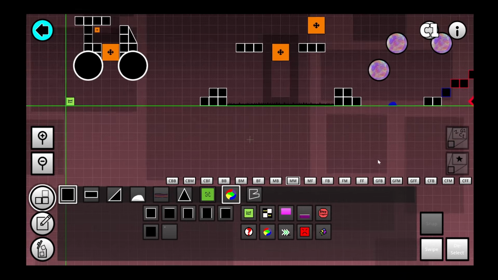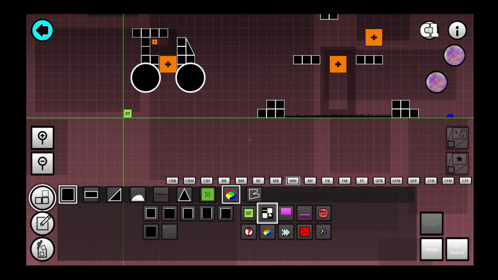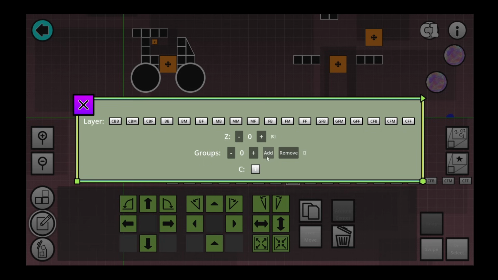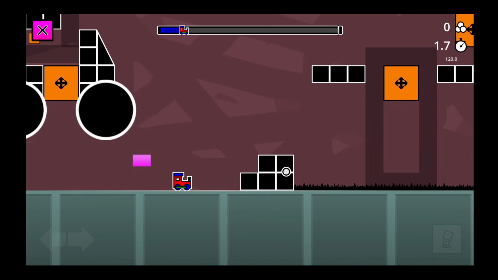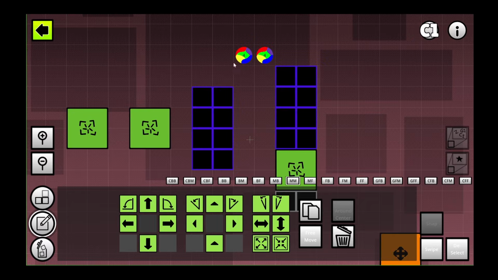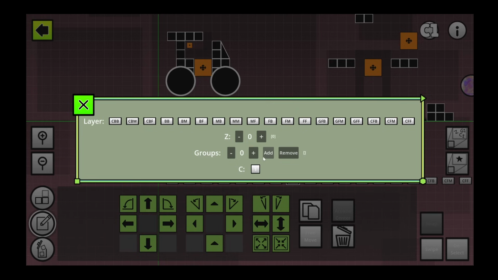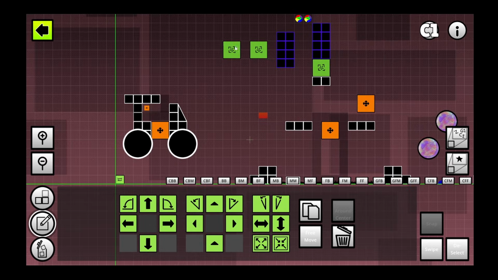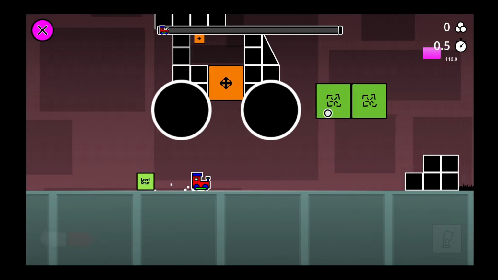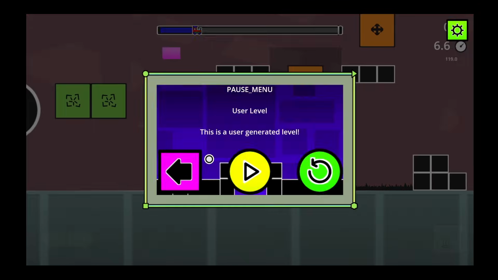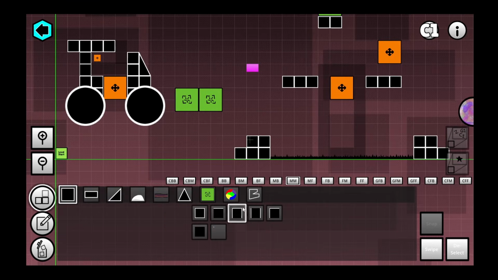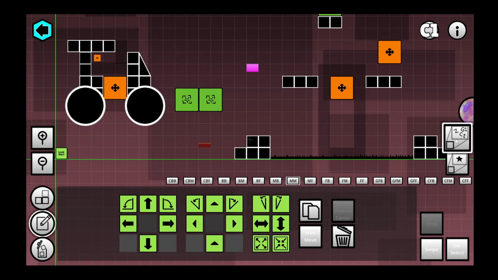But next we're going to talk about triggers. So we of course have a level start trigger and a level end trigger. We have a changing background trigger. So if I want to change the background mid-level, pachow, they can be activated by these guys. So if I make this guy group 2, then when you grab this, the one on the right, it should change the background. Pachow. Oh, the one on the left, same thing. So the one on the left changes the background. And it's just an example background that I have. You also have a ground, so we can change the ground.